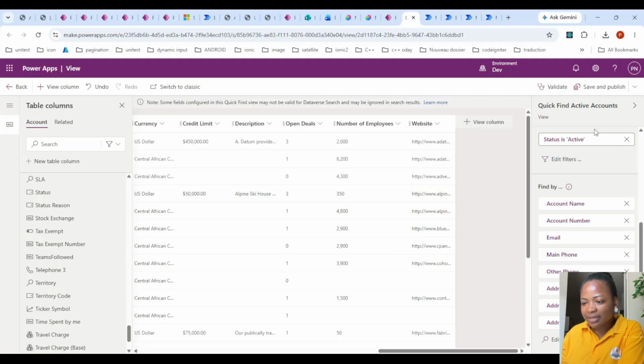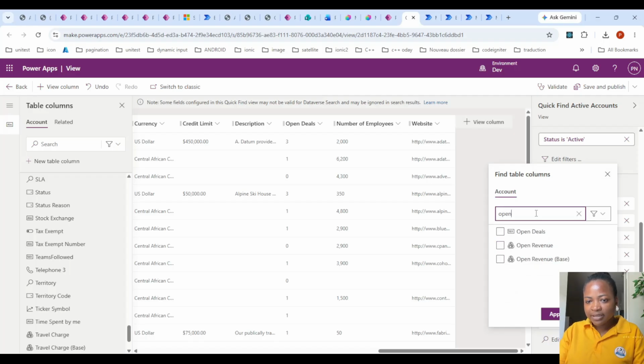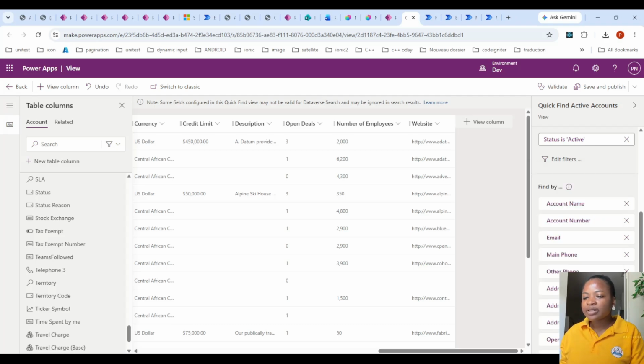So let's just add here also find by, let's put open deal. Let's put credit limit. Let's put number of employees. Let's put website. No, we don't need to put website, and let's save it.